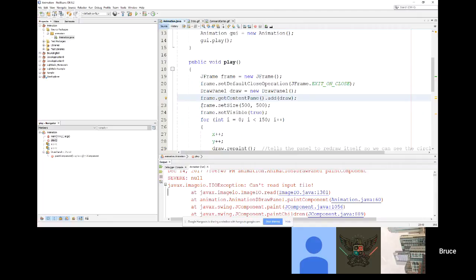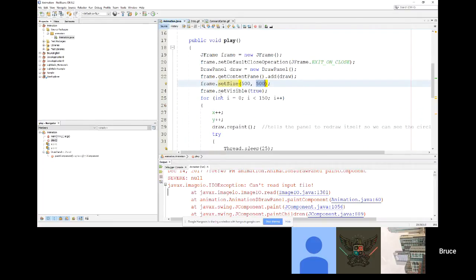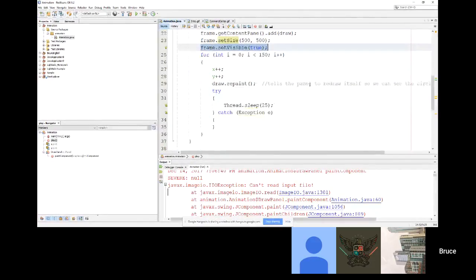Anyways, to be able to draw those things that are defined by a draw panel, and actually put it onto the screen, that's what you do. You just have to kind of read and get that stuff. Okay. And then what it does is it takes this entire frame size and sets the maximum size, or basically the fixed size, to 500 pixels by 500 pixels. So that's basically the size of the window. And then you make sure the visibility is turned to true. It probably is true by default.